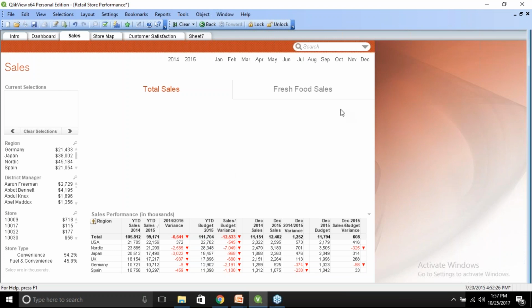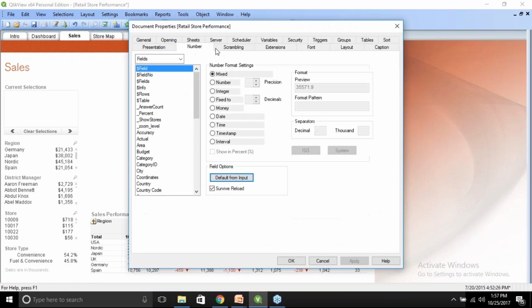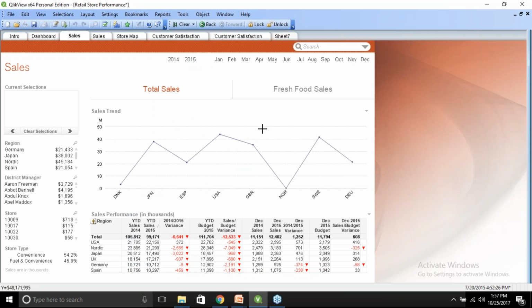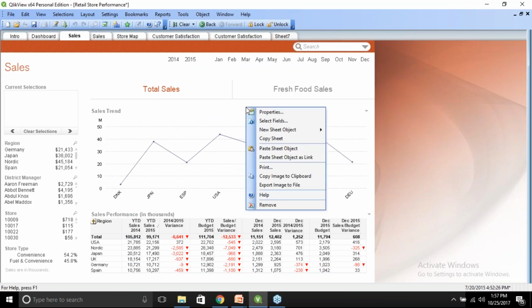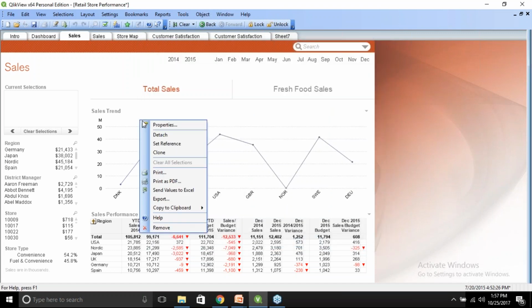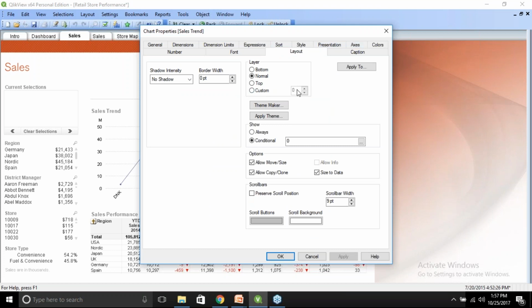But sometimes, if something like this happens, one good way to retrieve this is to go to document properties and then go to security, and then we have this small list box here which says show all objects and sheets, and then it gives me back the chart that I have, and then I can go to the chart properties and change my condition to make the correction.